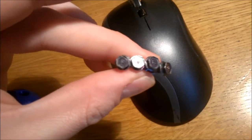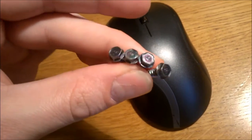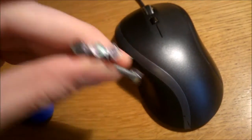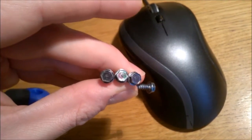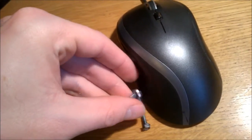Right, let's take these bolts out. Here's the bolts after I've taken them out, and I hope it shows up well on the camera, but they actually have a little bit of a rainbow effect to them. They don't look like any of the other bolts I've seen on Model M's. They are still the standard 5.5 millimeter, but they look different somehow. Not quite sure what that's about, but looks kind of cool.